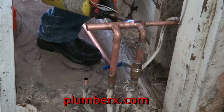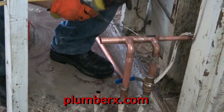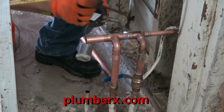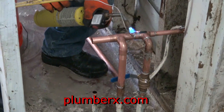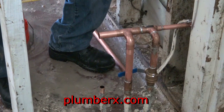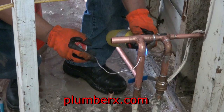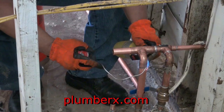And the reason I am soldering this in pieces like I am, rather than assembling everything together, is that I want to get as much soldering done as I can before I start to deal with the pipe that has a little water in it and creating steam, which is that half inch. It still has a little water in it, and it will create a little steam. So I want to save one of those down to one of the last fittings, so we get most of them out of the way, so we make sure we have a solid solder connection. Rather than fight all of them, just fight one.